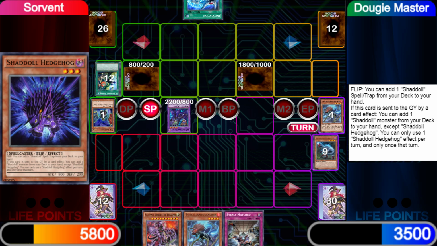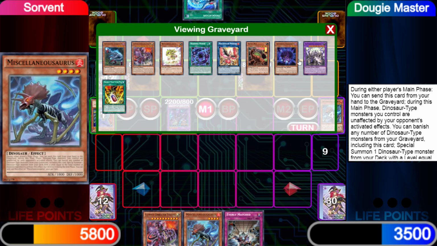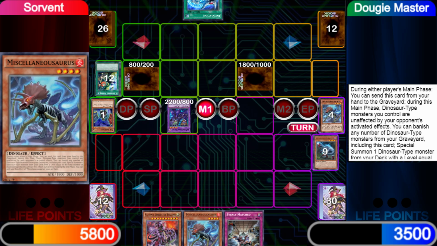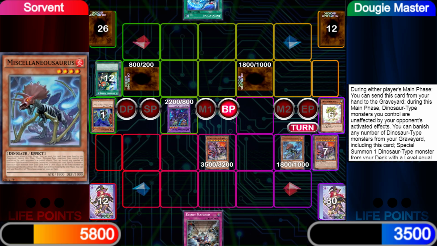So at this point, I have a lot of follow-up. I do have an Evenly, so I could evenly his board, but I don't think it's the right play here. I think I just go ahead for the Conductor effect, but we'll see. So it looks like I banished 2 for Conductor. I could have definitely had the Evenly, but yeah.